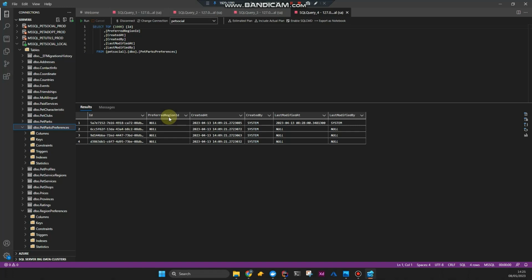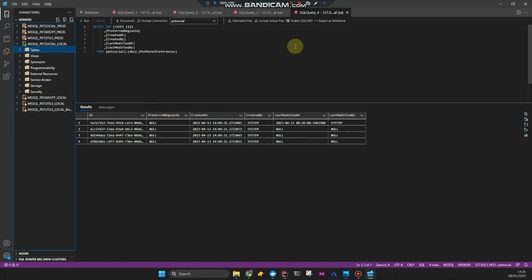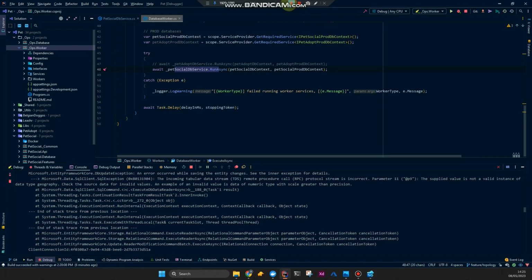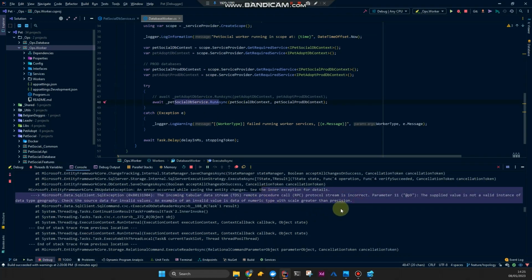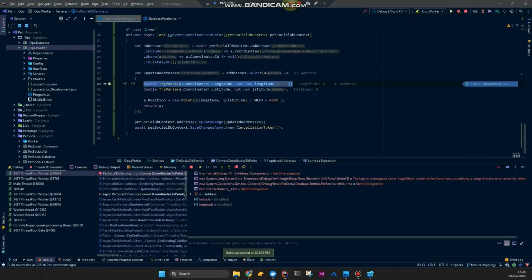So the current location with a radius. That's why I added that in, but that's not the issue I'm facing. It's probably some nulls or something, some invalid data type. Let's debug it.